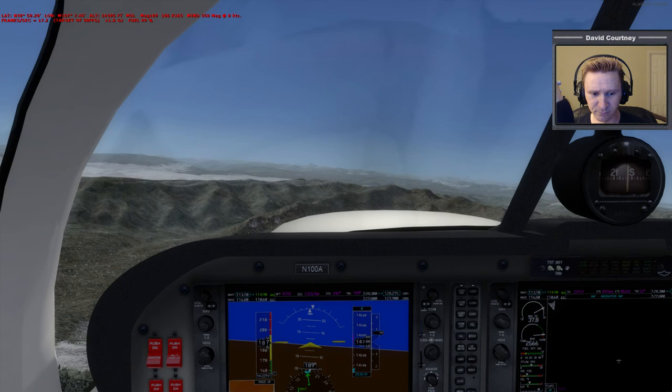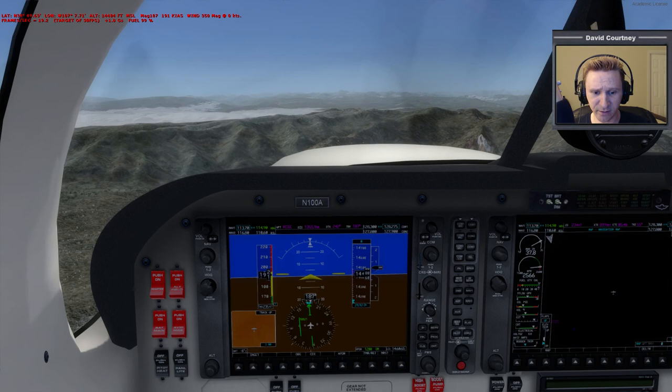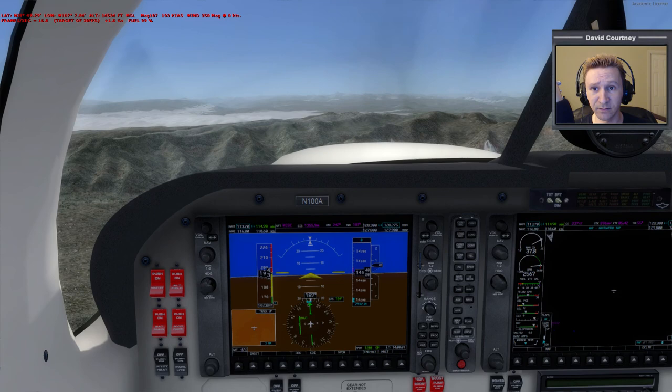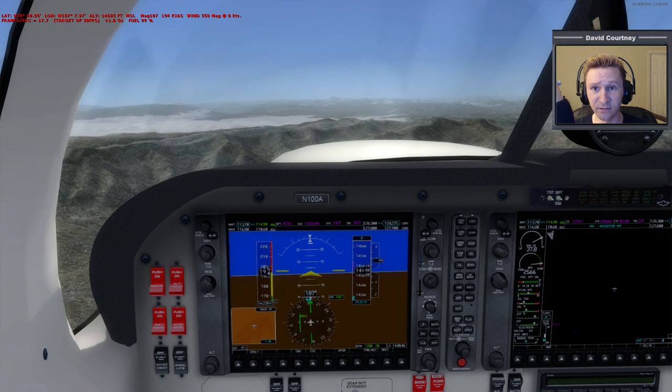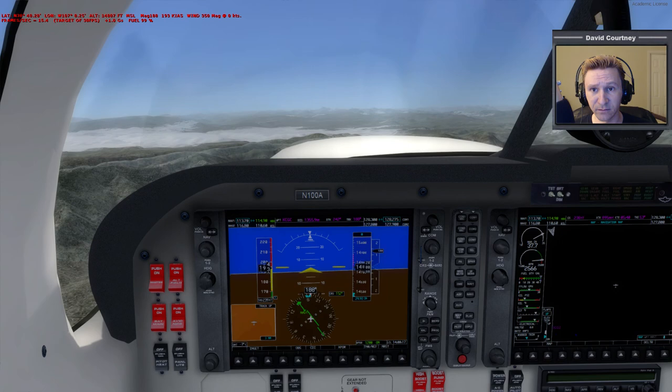Okay, we got a heading now of about 187, so let's just go back to level flight for a moment. And let's readjust our course knob so that we can get on course with the VOR. See if I'm doing it right. That's too far. Okay, so now we need to bank to a heading of 154, apparently.